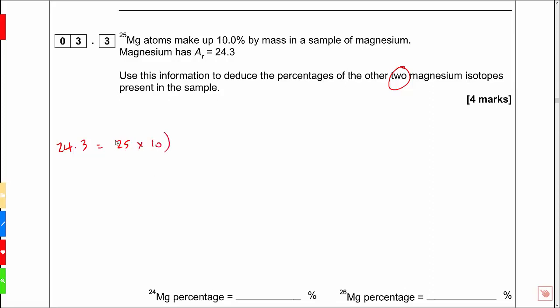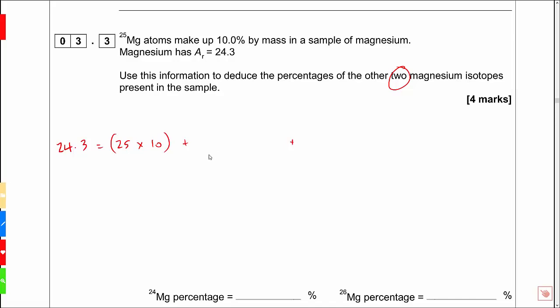25 times 10. Now we're going to have to add to that something and then something else. Now you may want to go down the route of saying, oh, well, we'll call one sample X and we'll call the other sample Y. The problem with that is that you basically end up with 2 unknowns, and so you could go down a simultaneous equation route, I think, and end up resubstituting things back into certain equations, work out what Y is in terms of X and all the rest of it. Doable, but probably quite time consuming.